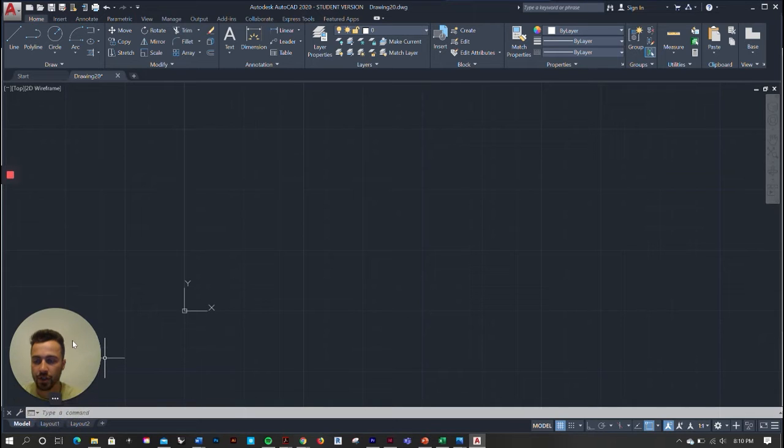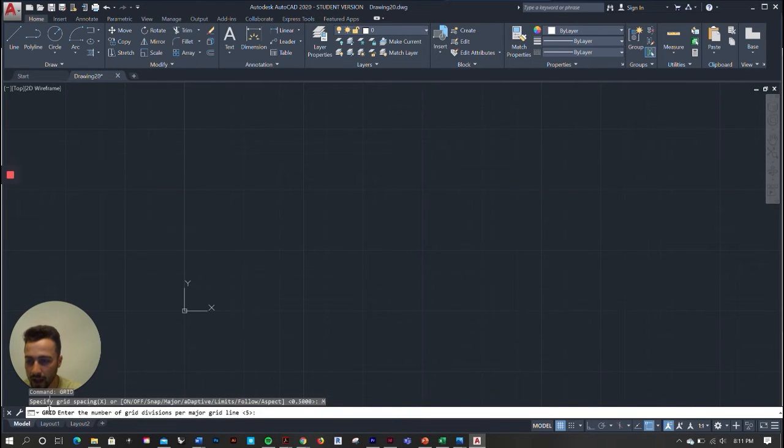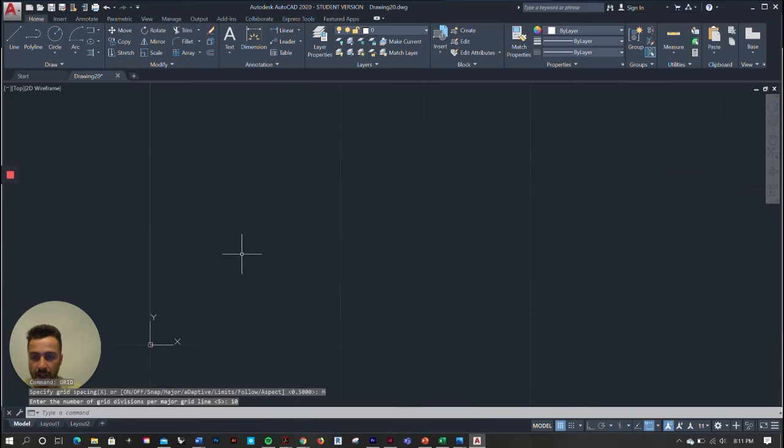Additionally, I can change the spacing of the minor and major grid lines. So I can just go down here to the command bar and type in grid, click enter, and then this will allow me to change the snap as well as the major and minor grid lines. If I want to change, let's say the major grid lines, I'll just click on major, and as you can see right now, each major grid line is placed every 5 units. If I want to see that every 10 units, I'll just type in 10, click enter, and you can see that changes that from 5 to 10.